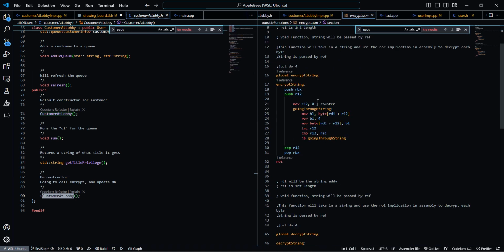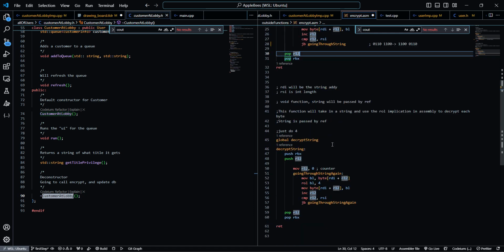All it does is, let's say a character was 0110, the encryption will rotate it right by 4, so it becomes 0110 0000 rotated, giving 0110 with the bits moved to the other side, so it's a whole different char.